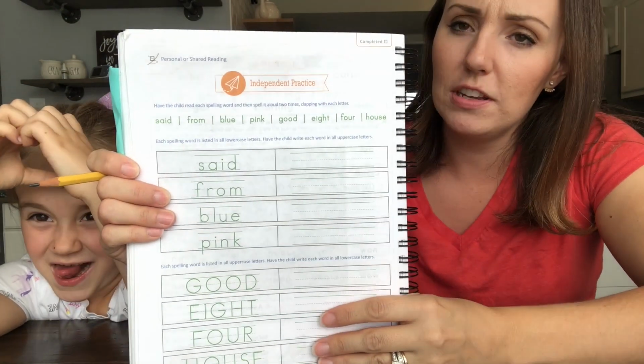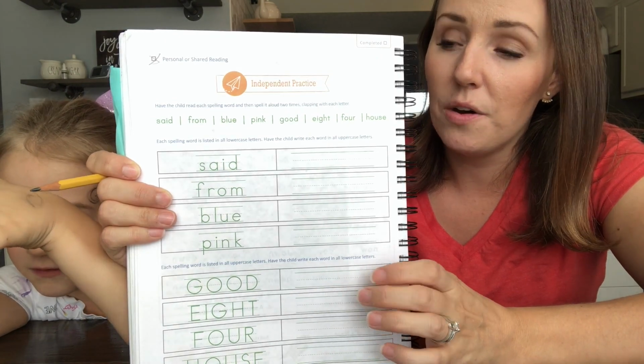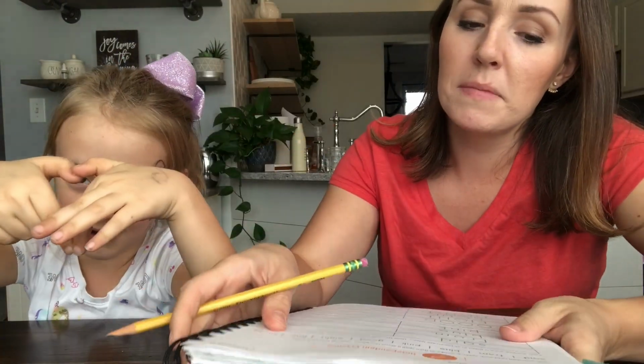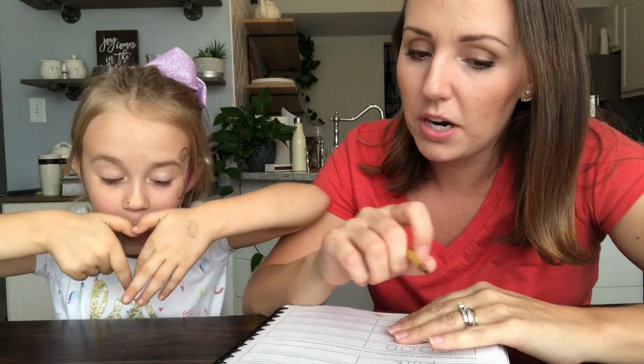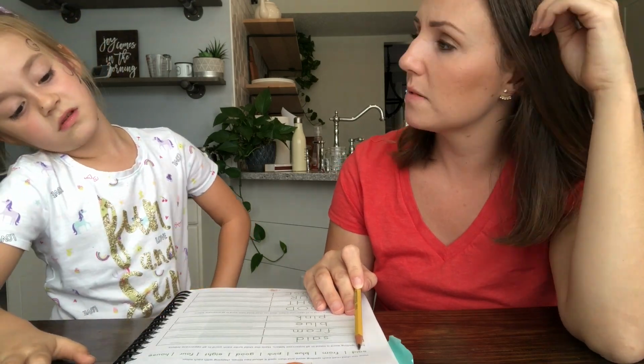And then we move on to independent practice, which every lesson in the new edition of the language arts now has, which is really nice. So this part is spelling words? Yes. Have the child read each spelling word and then spell it aloud two times, clapping with each letter. Okay, go ahead. Read the spelling words.